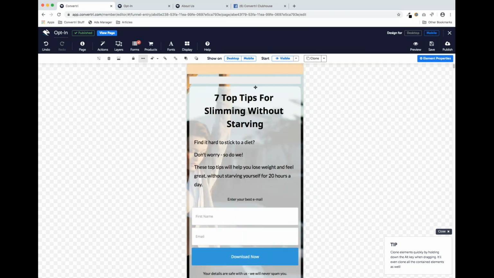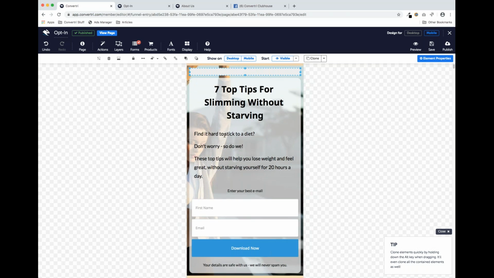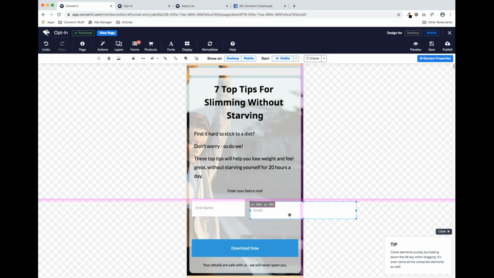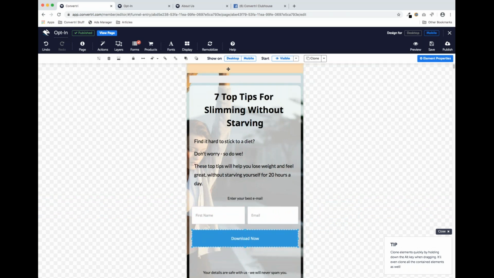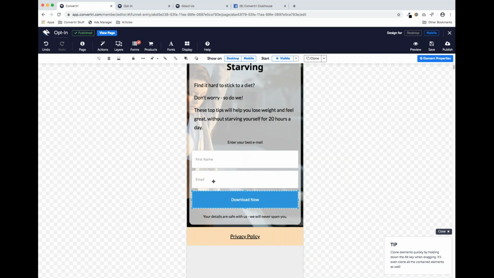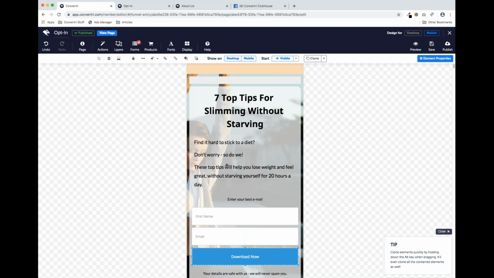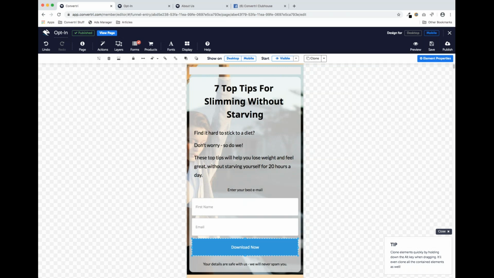So that bottom panel is at the bottom, and this other one we put in is slotted in at the top. Now, what this will do is if you've moved any of this around yourself, like let's say you decided you wanted your forms something like this, when you hit remobilize, all that stuff will be undone. So it's always best to lay out your desktop page as much as possible before going to the mobile view, to avoid having to do any custom work like that multiple times.